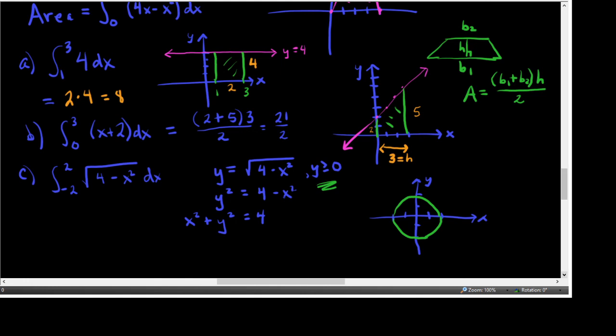Now, keep in mind, we can only use y that's greater than or equal to 0, so the actual graph that this one is referring to is the top half of that circle, so this semicircle, and we're finding the area under that curve down to the x-axis between -2 and 2. So you all know, I hope, that the area formula for a circle is pi r squared. So the area of this circle is pi times 2 squared, so 4 pi. But we're actually interested in the semicircle area, so this definite integral is 1/2 multiplied by the area of the full circle, and so that's 2 pi.